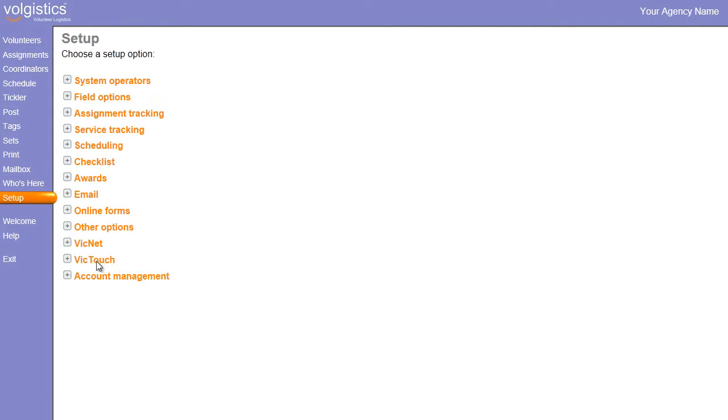The Setup link leads to all of the Volgistics customization and administration options for your database. These include creating or managing system operators, customizing field names and drop-down lists, customizing the way you track service information, tailoring schedule features, setting up checklist items and awards, customizing online forms, and more.